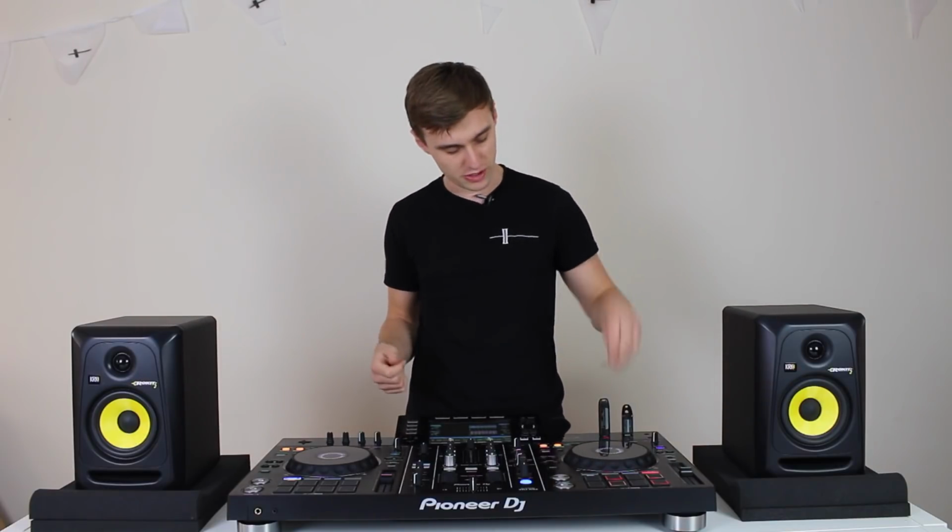The other thing that's really nice is, obviously it's got a touchscreen. Now we don't need a touchscreen, but the QWERTY keyboard, especially if you're working off USB, really speeds up the mixing process, helps you to think on your feet and find new tracks.